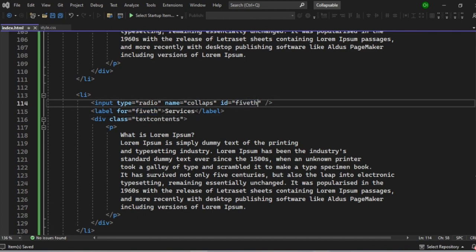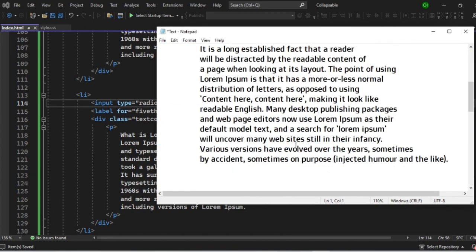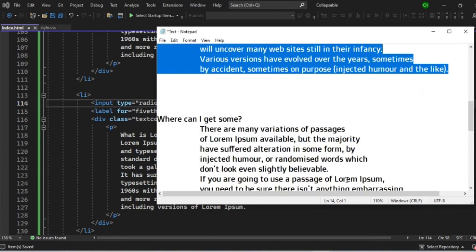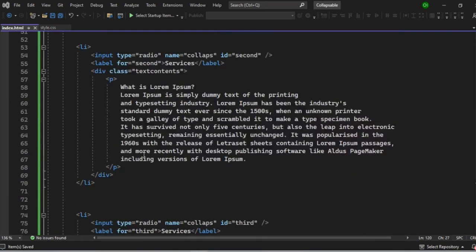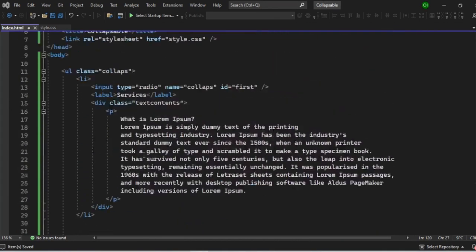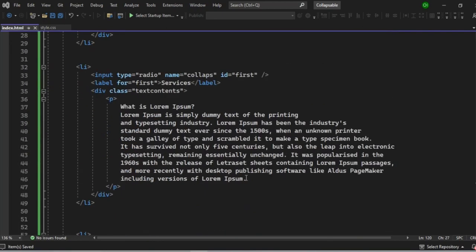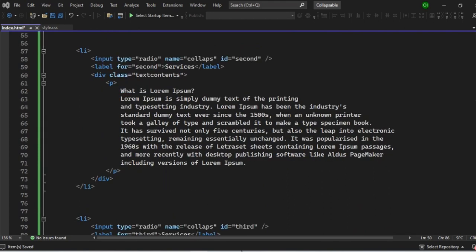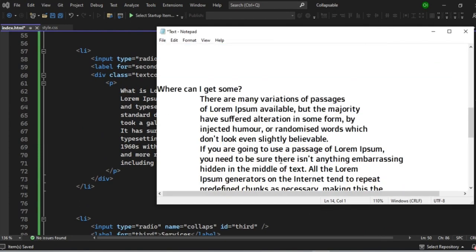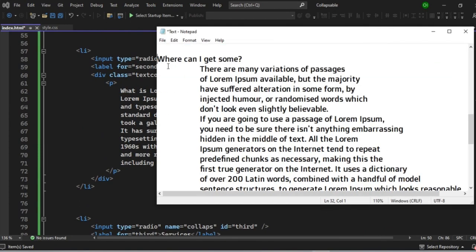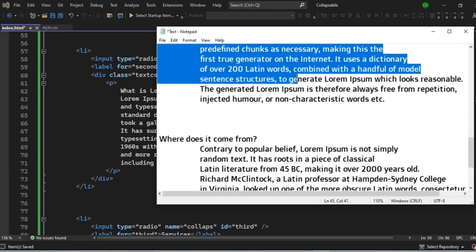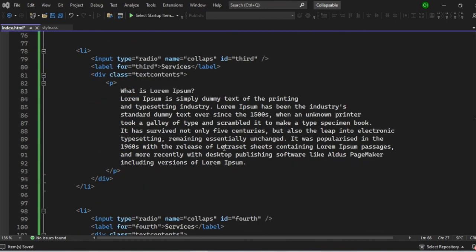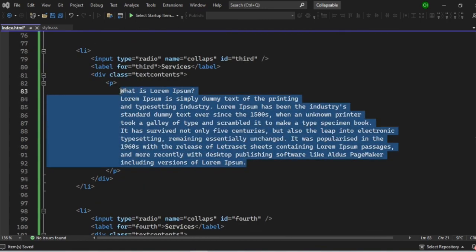Now remember I have some text here. I'm going to use this for the second one. Copy this. I'm going to come and put it for the second text, which is this. I'm going to replace it with this. All right, for the third one, go back to the text which I have copied down. I'm going to copy all of it as it is, copy it. For the third one, use it to replace it.